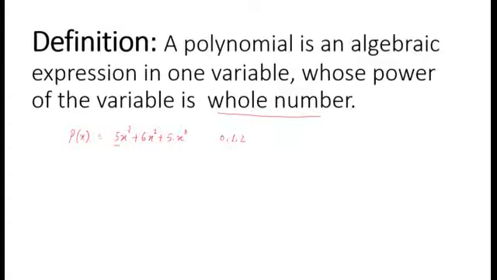Also, you can remember one more thing, that the power cannot be negative or a fraction. So if somewhere you find any polynomial written as x plus 1 upon x or something, because of this x in the denominator, you will not consider it as a polynomial. One more example I can give you. If you have root over x, that means you have x to the power 1 by 2, which is half, a fraction. So this also we cannot consider as a polynomial.